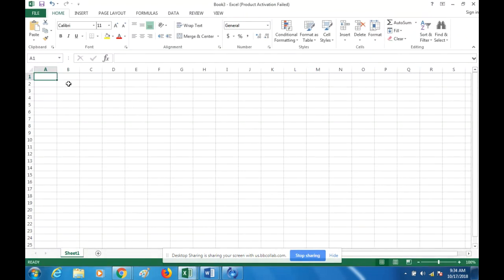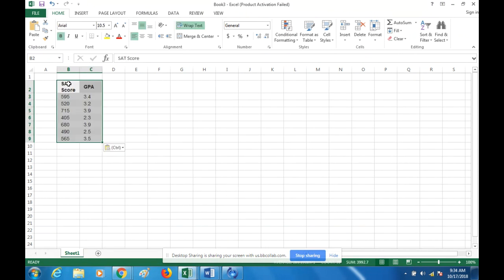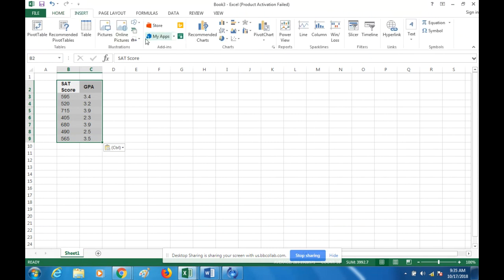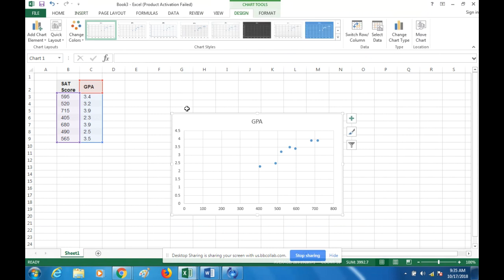Okay, new file. I'm going to just pick a cell and I'm going to Control V. Control V is paste. So I insert my SAT scores and my GPA. And then I select those 2 columns with my mouse and I go Insert, Chart, Scatter Plot.